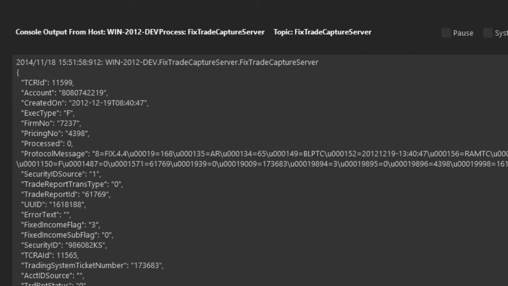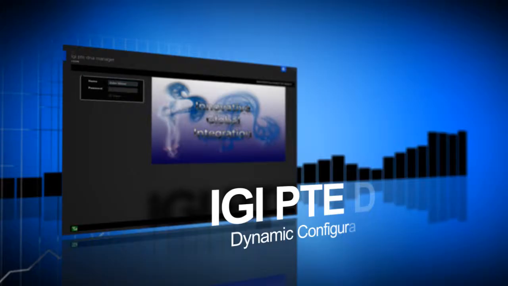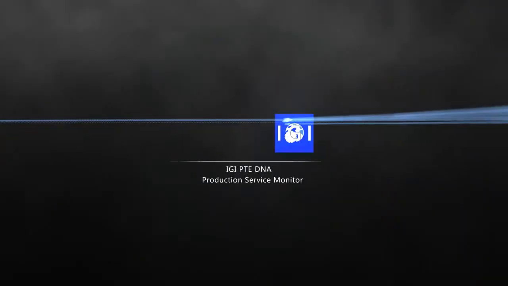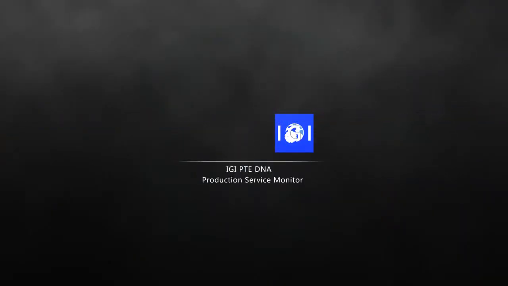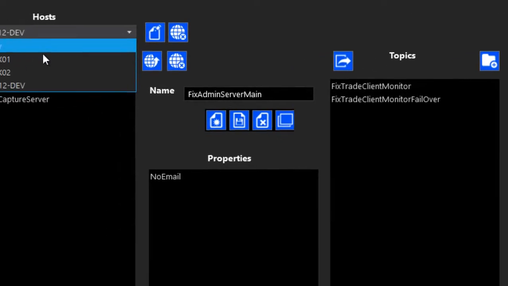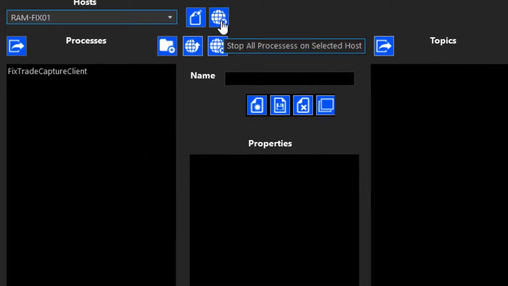Now that we know that our system is operating correctly, we can transition our host machines to use the system services. Go to the Configuration tab and stop all the processes on all the hosts.